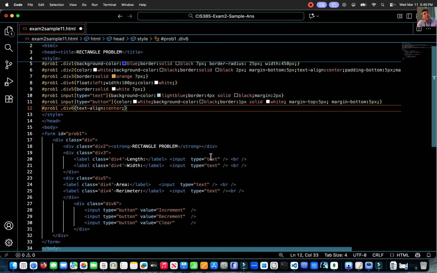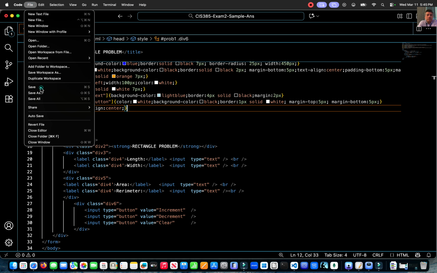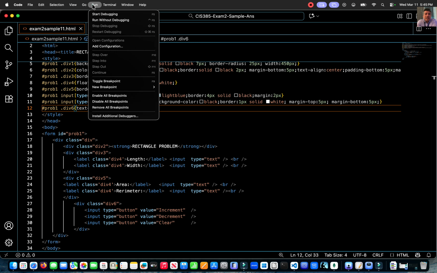Okay, I'm going to make it smaller so you can see the entire page. So that's the entire page. Or rather, the entire form with the entire CSS. We haven't finished yet. We need to put the CSS on an external file. But this is a good place to test it. So make sure that it looks the same.